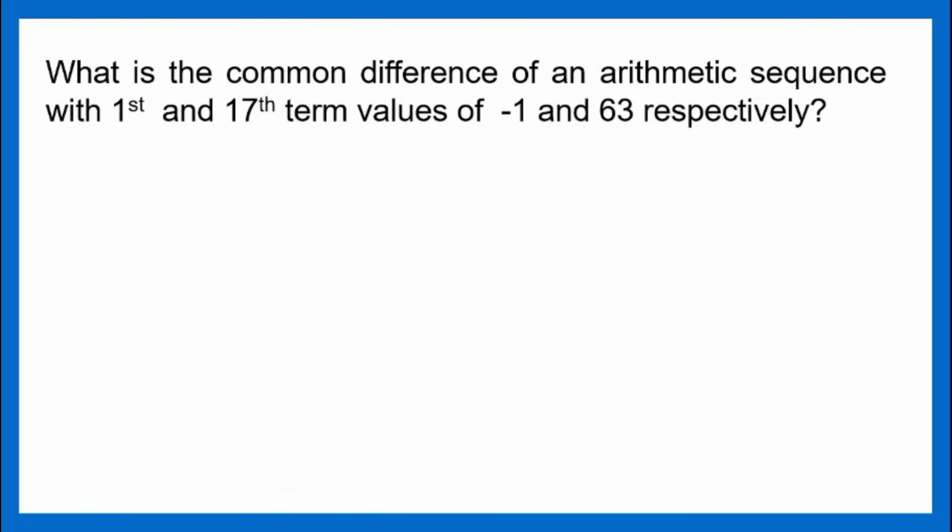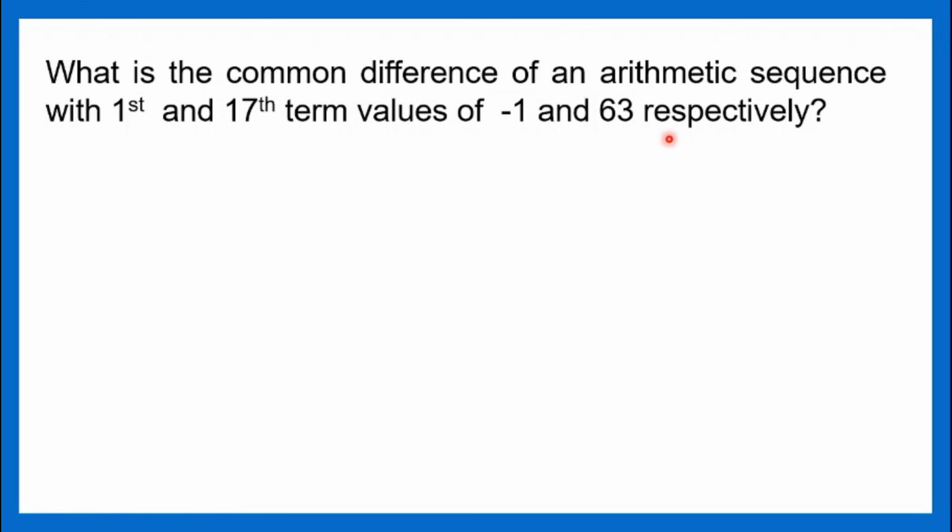Okay, para mas maintindihan, so let's have another example. What is the common difference of an arithmetic sequence with 1st and 17th term values of -1 and 63 respectively? Ayan. So, pinapahanap ulit si common difference. Ano daw ang common difference? And given sa atin si 1st and 17th term values na -1 and 63 respectively.